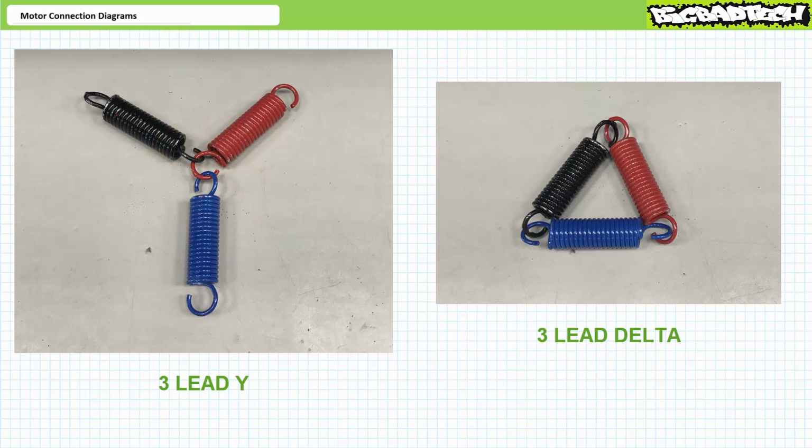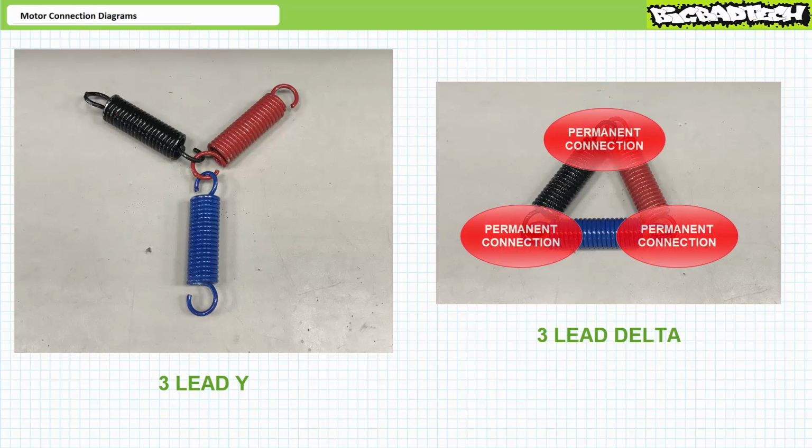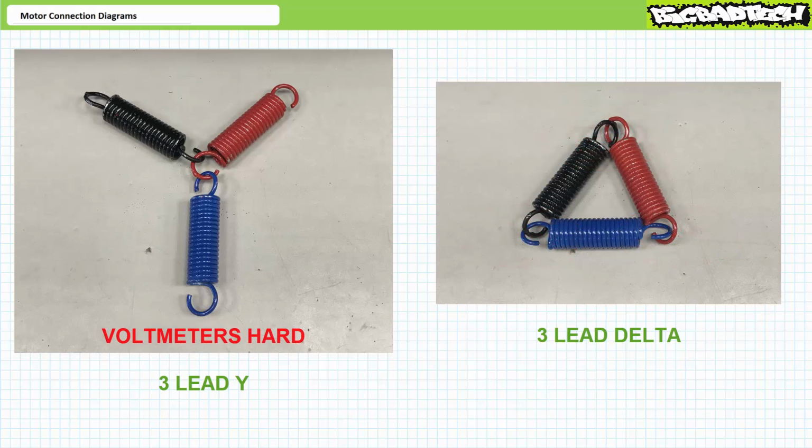Similarly, you are no doubt aware ammeters are placed in series with the item under test. A 3-lead delta configured motor permanently bonds the windings together in a delta configuration, and windings cannot ordinarily be broken apart to insert the ammeter in series and measure current through an individual winding. This is to suggest that measuring individual winding voltage in Y-configured motors is hard, as is measuring current through an individual winding in a delta-configured motor. Luckily, some properties are easier to obtain dependent upon configuration.